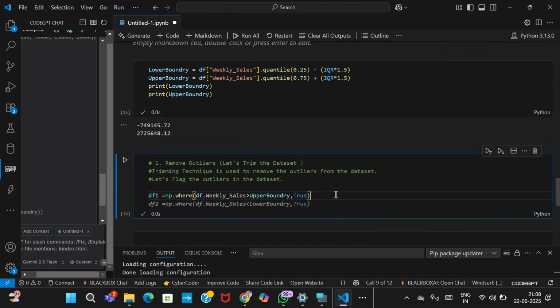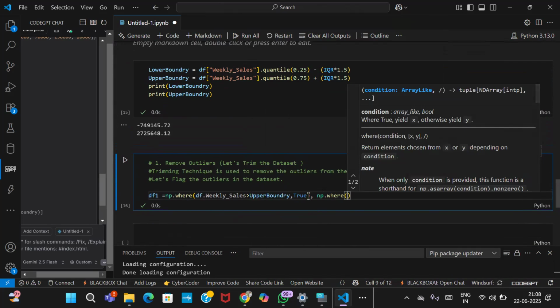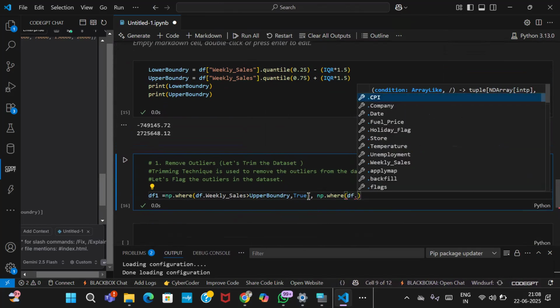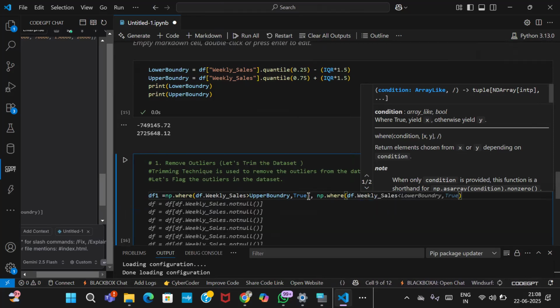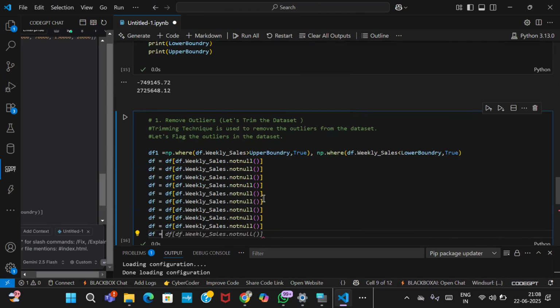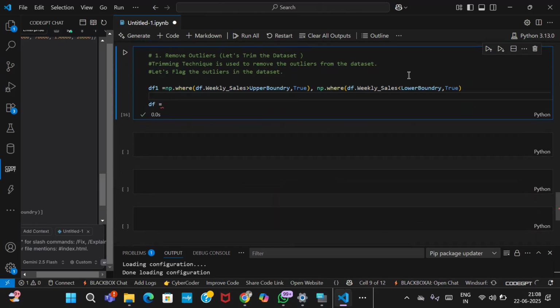And np.where, if my df.weekly_sales is less than the lower boundary, then it's true.